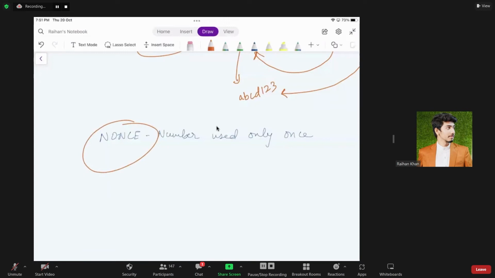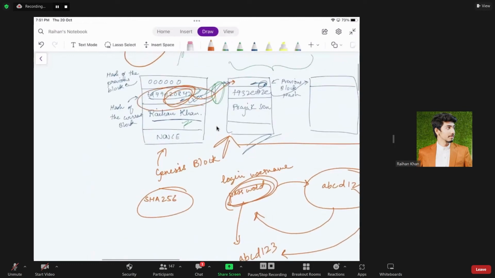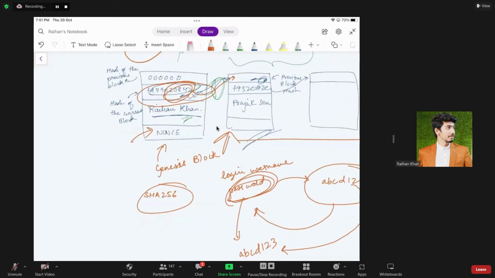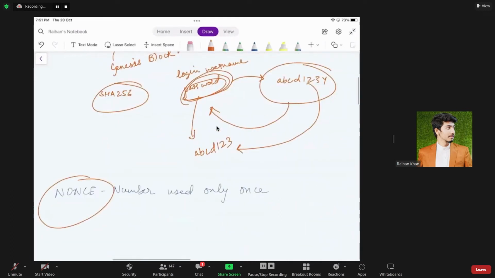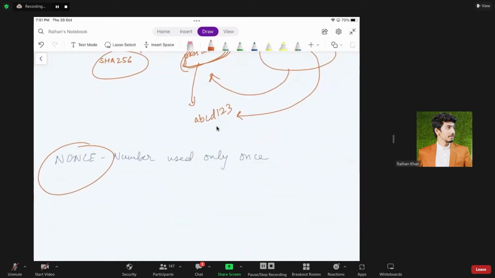Nonce can be changed freely, and that helps us to manipulate the hash of the block. As I told you, the current hash of this block depends on the data present in the block, and the data also includes the nonce, right? So if we change even a single number in the nonce, the whole hash will change. This nonce helps in mining. I'll hand over the mic to Prajakta right now so that he can explain nonce in a better way.